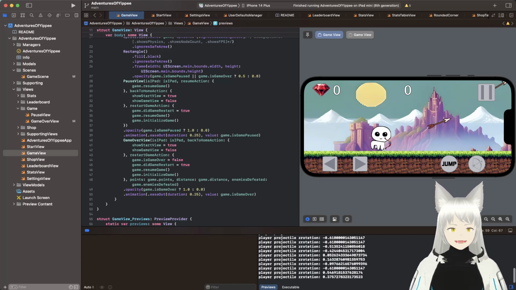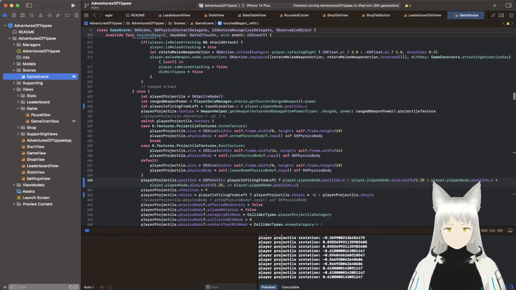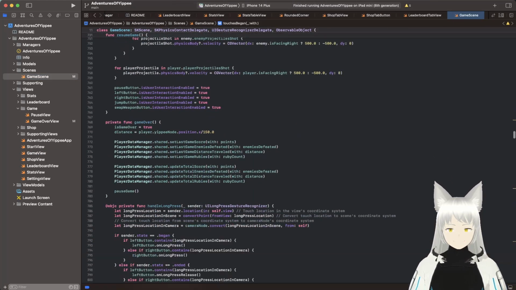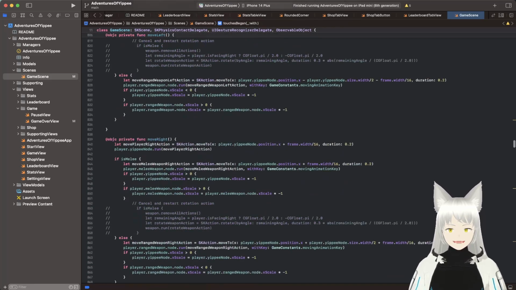That is one thing I want to do. Because now the bow is firing backwards, but the texture of the bow still looks like it's firing forwards. So we'll do that. I think I had some logic for swapping the bow thing.